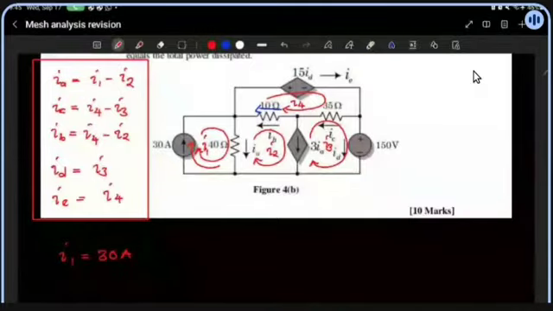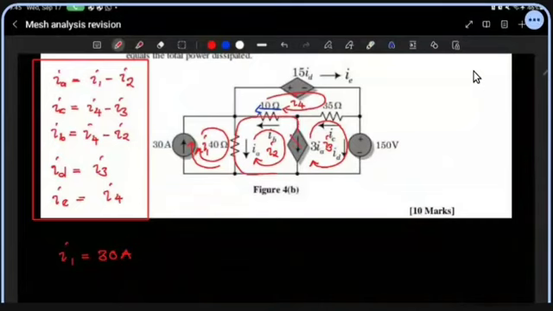When we come to I2, we notice that when we start looping, when we reach this point, we'll find a situation where we can't take this route. Remember the super mesh concept. Because of that, when we reach that point, we'll bypass, meaning we have created a super mesh. We need to go back and add that branch which we have ignored or skipped. So that is the loop we are going to create.